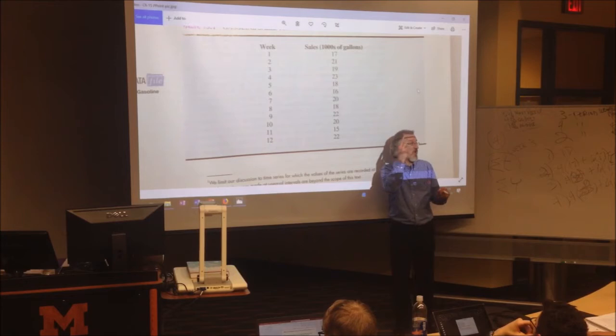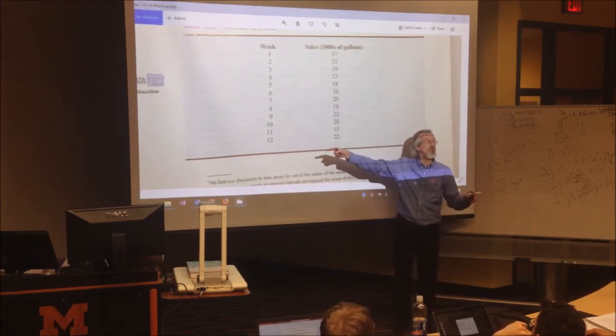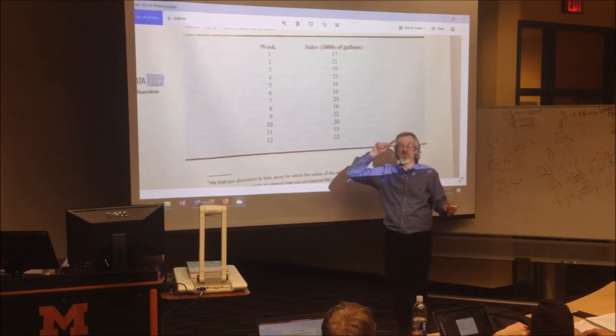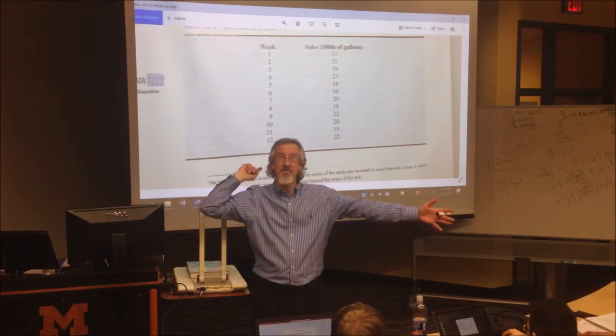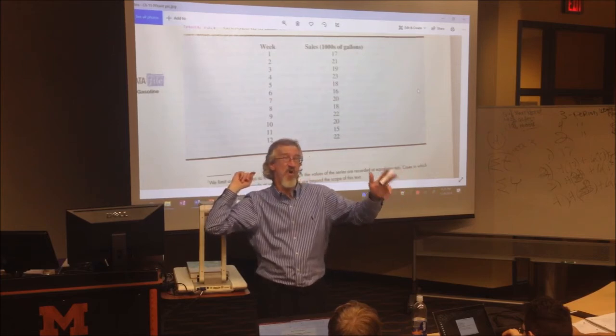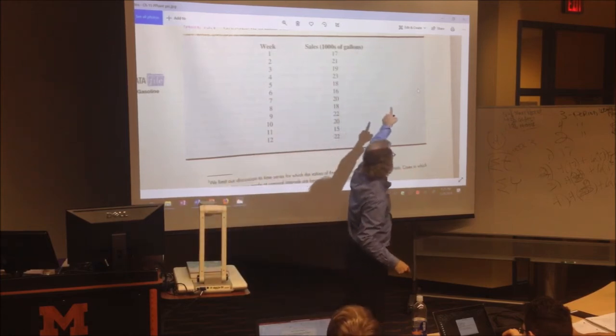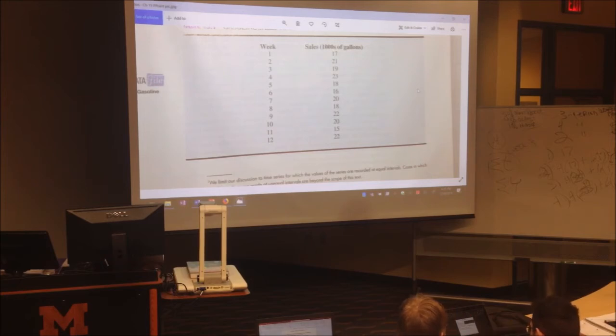So now we found 2 of them already. We need 6 numbers for these calculations, and 2 of them are just adding these 2 columns. There are 2 more columns we need. I'll take either one of them. TY. She wants to do TY next, which is T times Y. I'm just going to do a couple of them. 1 times 17. 2 times 21. 3 times 19. What is that? 57? Anybody? 3 times 19, is that 57? Yeah. Thank you. And so on.